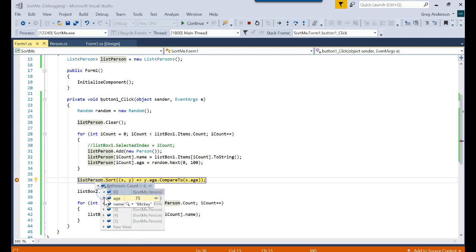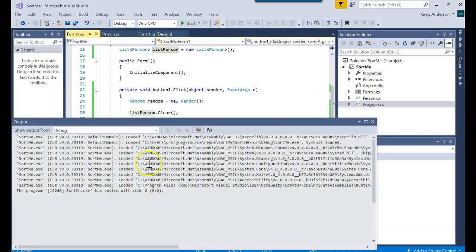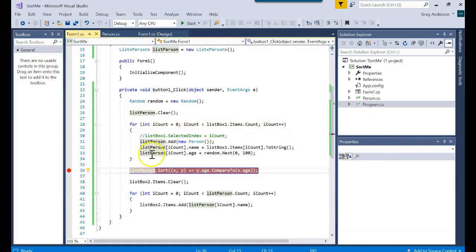So Mickey should still be first. Donald should be second. Goofy should be third. Let's see if that works. Mickey, Donald, Goofy. So we know that that's a descending sort, meaning that we're sorting from highest number to lowest number. And that's how you use a lambda expression, and you can sort a list and put items back in a list box.